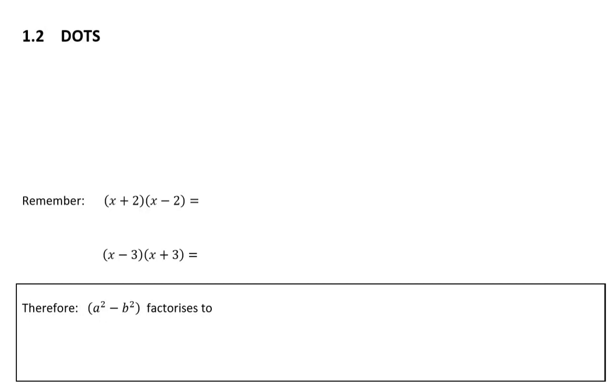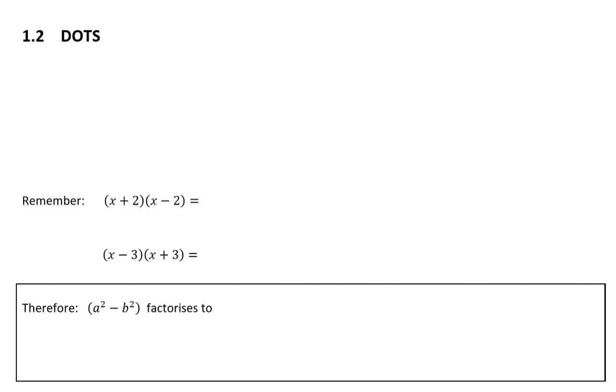We've done our first topic of factorizing, which was the highest common factor, which could be a highest common bracket, and you also have to be mindful of the switcheroo, which we've just done in our previous lesson. And so now we're on to the second type of factorizing. The order in which I'm teaching you is the order in which you check when you're asked to factorize a question.